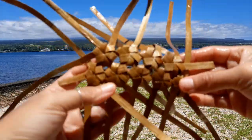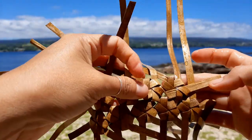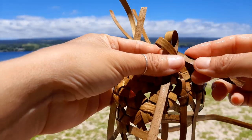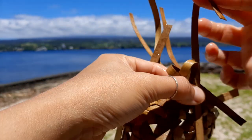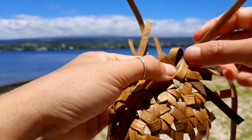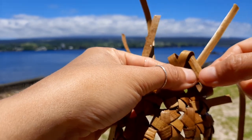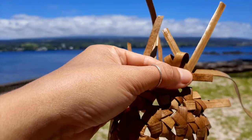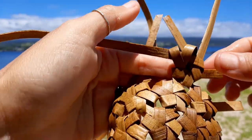So, I did the first 5 stars right here, and then there's the 4. Now we're going to work on the next row right here. So we're going to loop the left side, loop the right side over to make the second bunny ear. Then we're going to add in this part, we'll make it shorter, together like that. We push up the first, the left side first, up. Make sure we keep these together. Of course, we're going to get lost. Take the second, put it through the first loop, bunny ear, the third one, the back of the third one. Push through both of the loops like that.